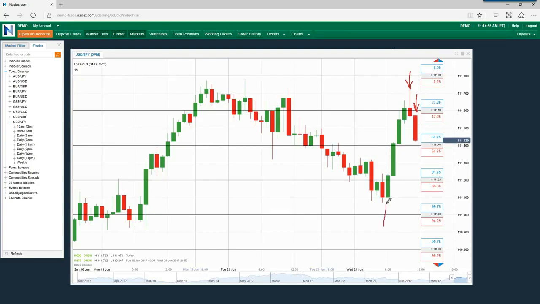Now, this is what I'm talking about with the twin bars. We have a bearish bar followed by a bullish bar. In other words, when they opened this, sellers came down and they pushed it down. And then buyers said, no, I don't think so. And they took it right back up. Do y'all understand that?